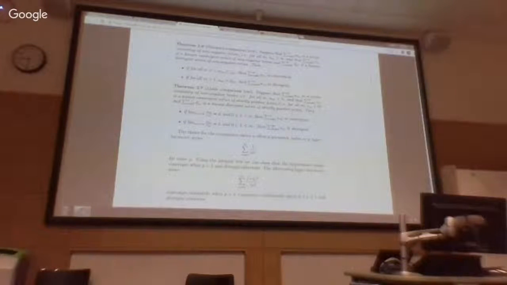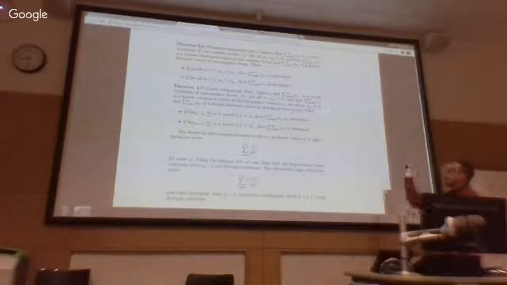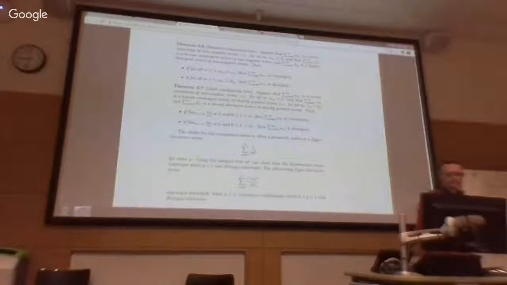The comparison tests allow you to determine the convergence or divergence of a series by comparing the series you're examining with one that you know the behavior of. So the integral test gave us knowledge of the behavior of a lot of simple series. Now we can build on that by comparing other series to those series. The comparisons happen in a couple of different ways. We'll look at the standard comparison test first.